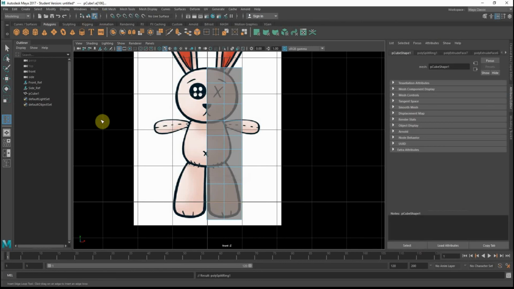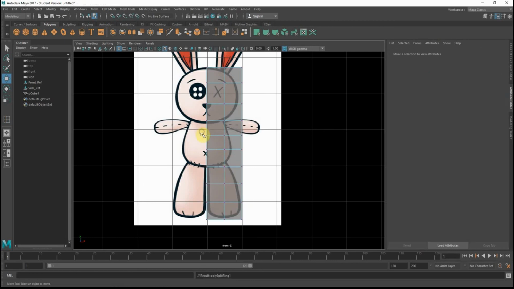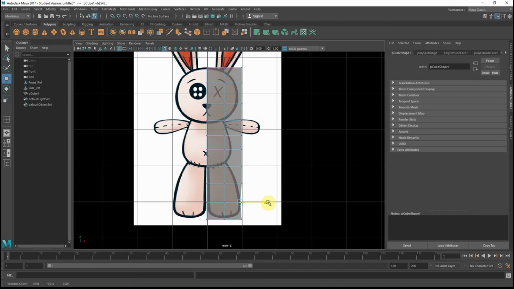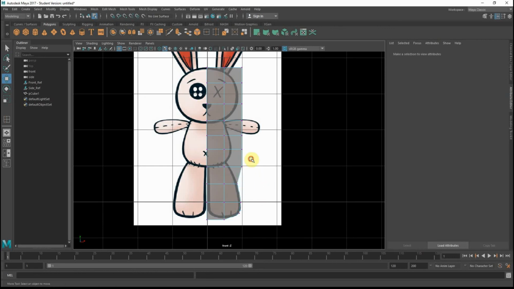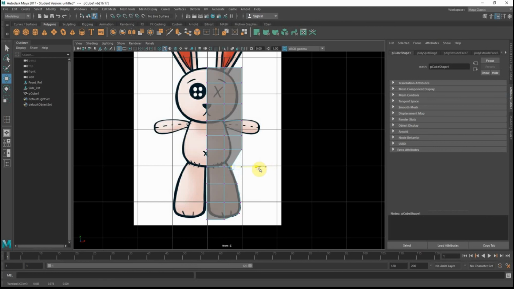Now that we have our edge loops, and I'm going to come back into vertex mode, I'm going to drag and select, remember the marquee selection, drag and select, and I'm going to start pulling these vertices into place. So I'm just going to yank these up and we're going to follow the outline. So I'm only focusing on the outline at the moment, and the very outer vertices, to follow that outline. Now this is where you have to start making judgment calls. Remember when I said it's best to focus on the areas of the body where there's natural bends. This is one of them, and this is the nearest edge to that bend, so we're going to use this to fit around this area here.